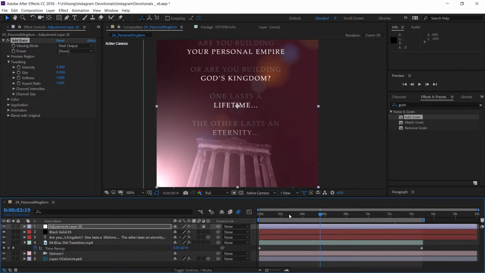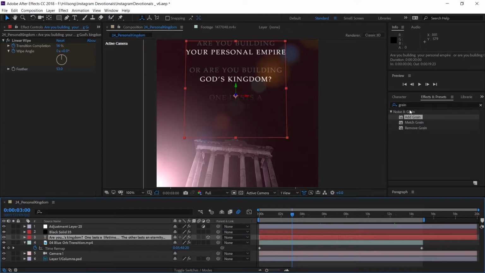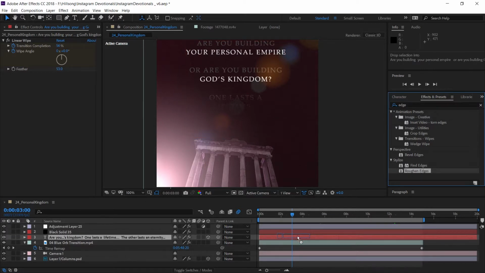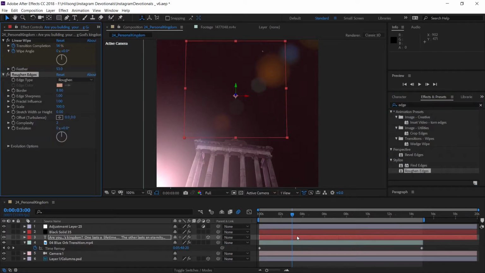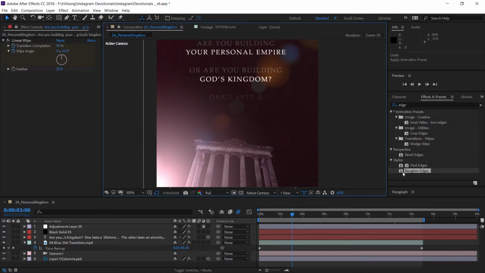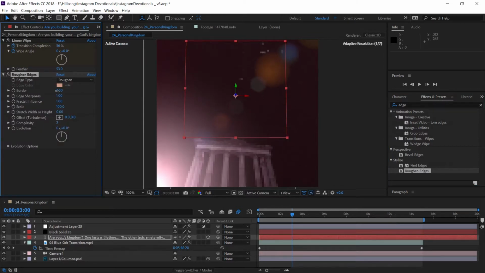Okay, and then I don't know if I can do this or not, but I'd like to make that transition look a little bit more odd looking. Not creepy, just odd. So I think what I want to use is roughen edge. What will that do? Let's see what that looks like. That does not work. Ooh, geez, what do I do? Okay, let's try roughen edge again on the text layer, and we'll reduce that down a lot.